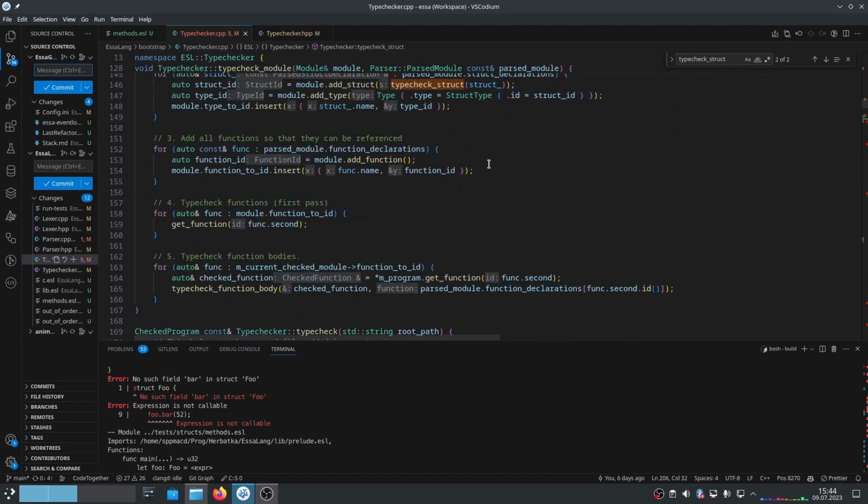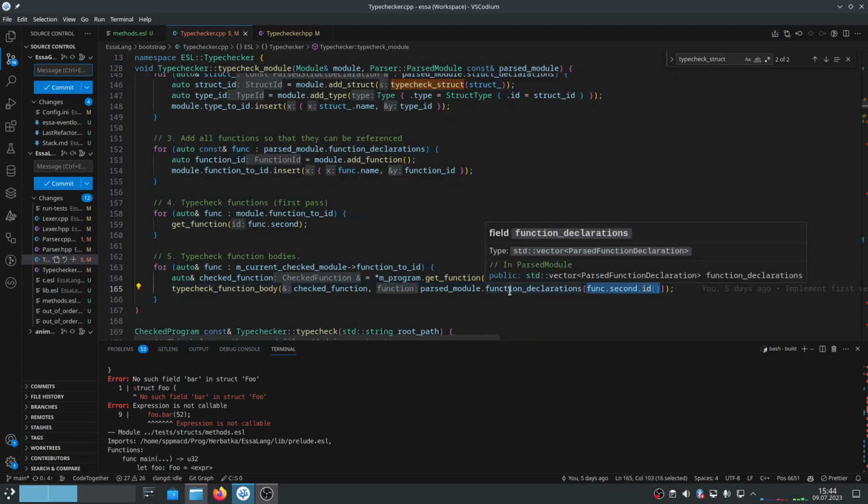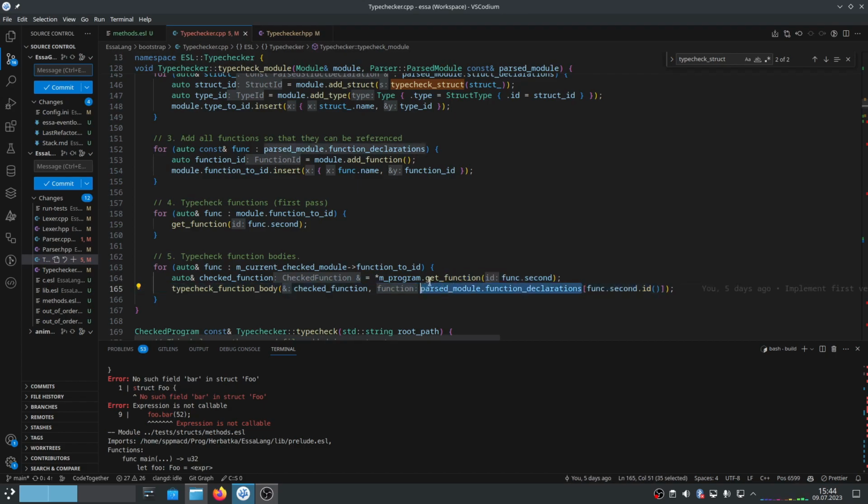Currently we rely on the fact that functions are only declared in the global scope, but methods are not defined in the global scope. So this part is entirely wrong now.